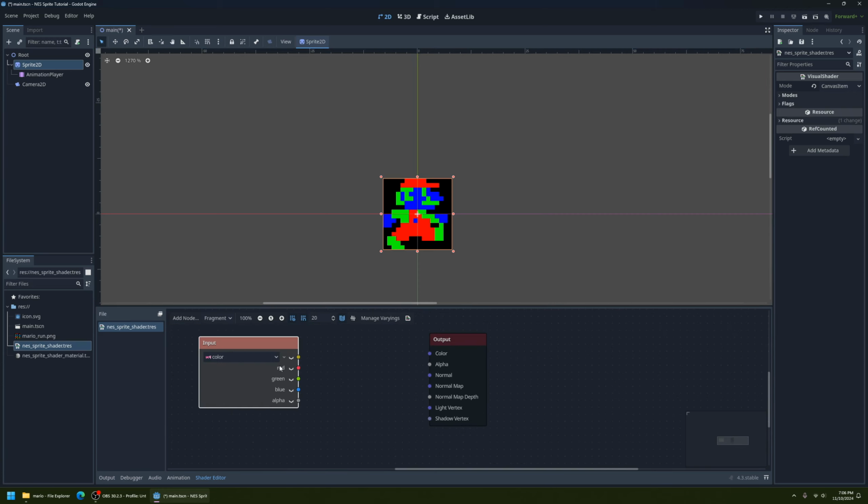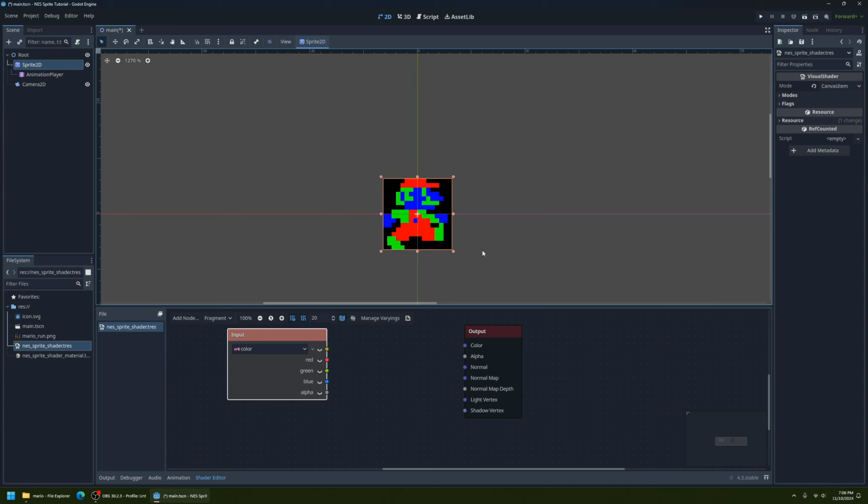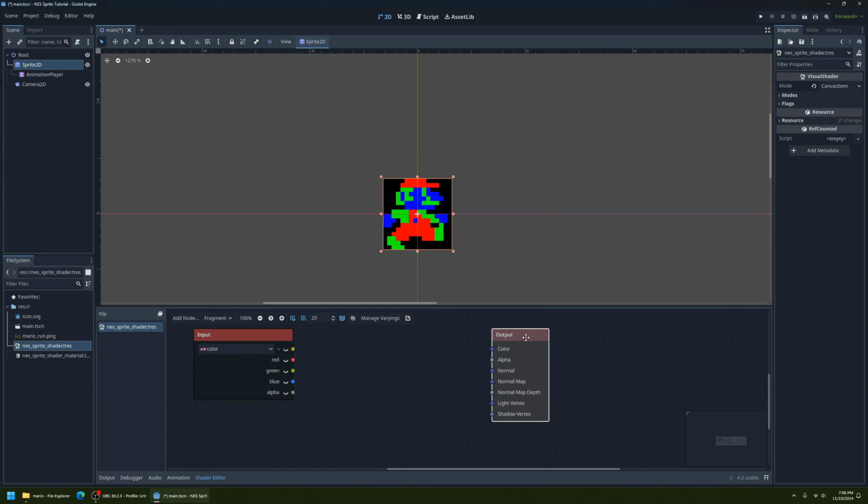Now we want to keep this expanded because we are going to utilize these channels here. Now there's many different ways you can go about applying different colors to these different floats. I'm going to show you 2 different ways, and it's really up to you which way you want to use. One is a bit more simple in terms of the amount of nodes you need, versus the other one, where you do have more nodes, but I could be mistaken, but I think it is a little bit more performance efficient. So let's go with the simpler node setup.